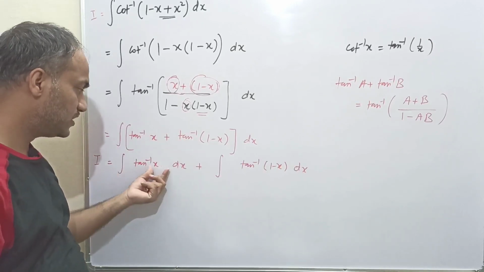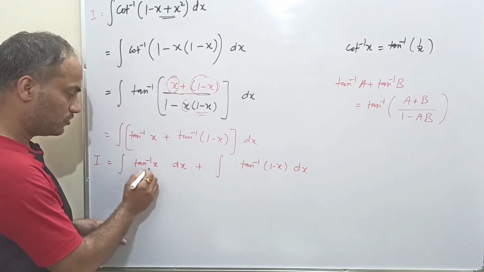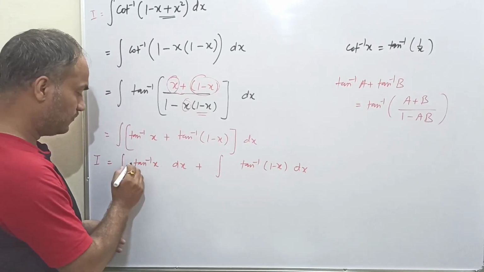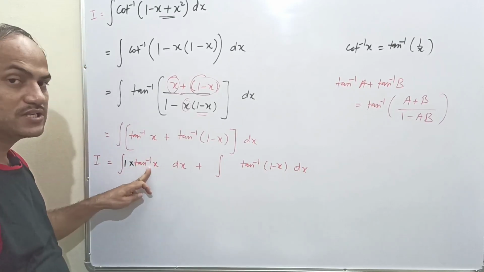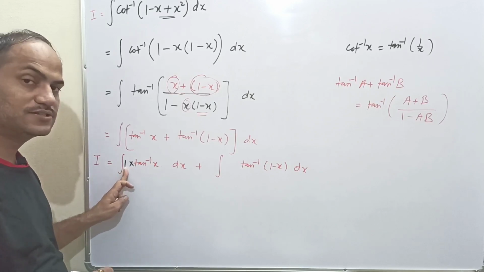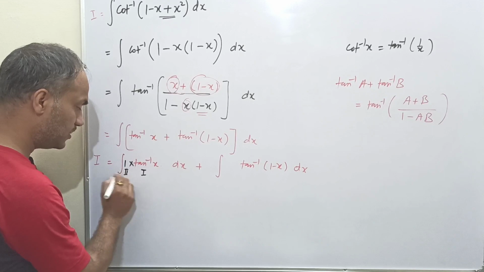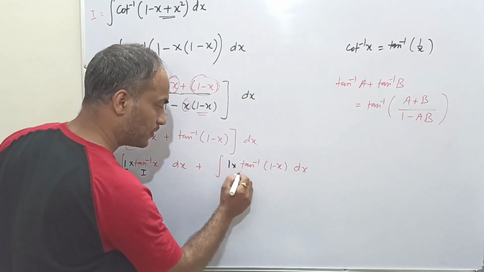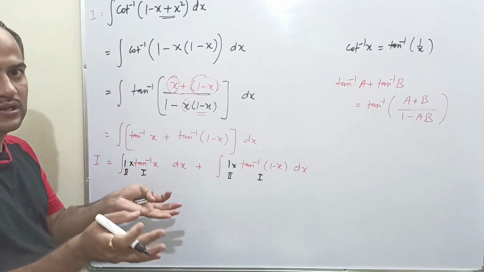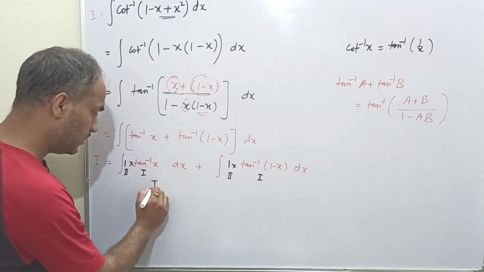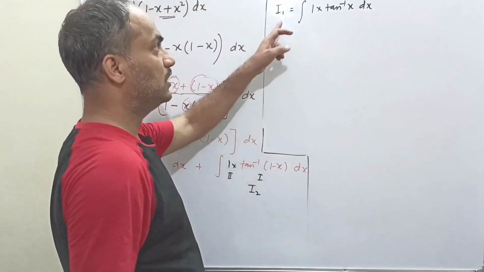This I is the integration of tan inverse x plus the integration of this term. We know for an inverse function, when it comes alone, we have to multiply by 1. According to the ILATE formula, this is an inverse function and this 1 is considered an algebraic function. So this is the first function and this will be considered second. Same here, first function and second function. So here are actually two integrals which we have to deal with. Let us assume this is I1 and this is I2. So this is our integral I1.